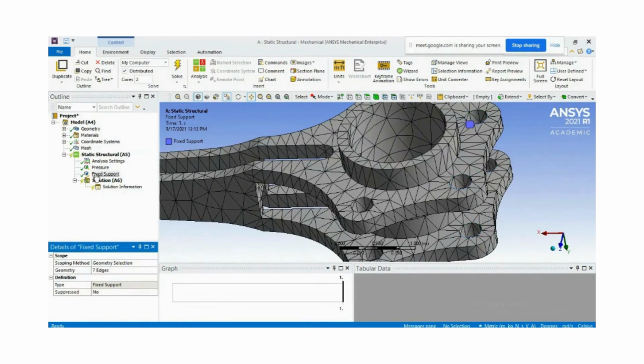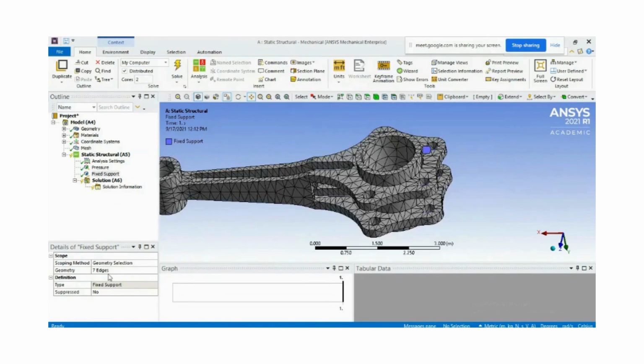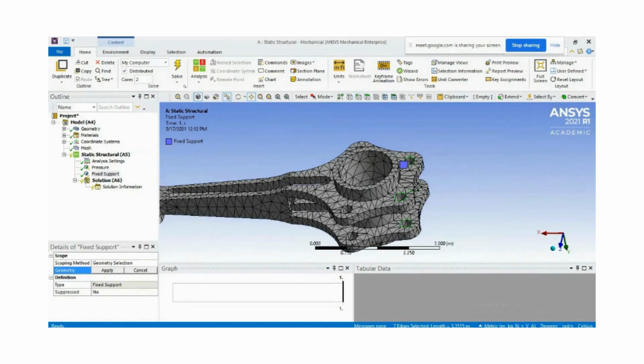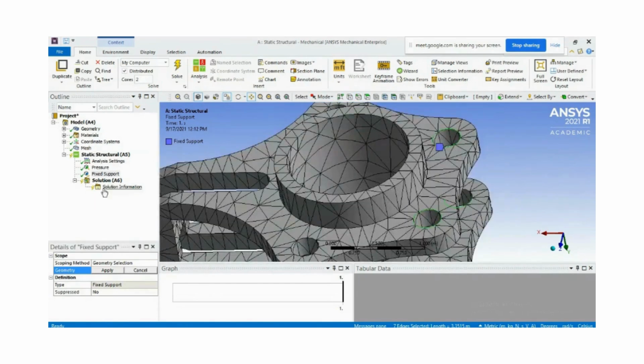You can select one more edge. Okay, now 8 are selected.